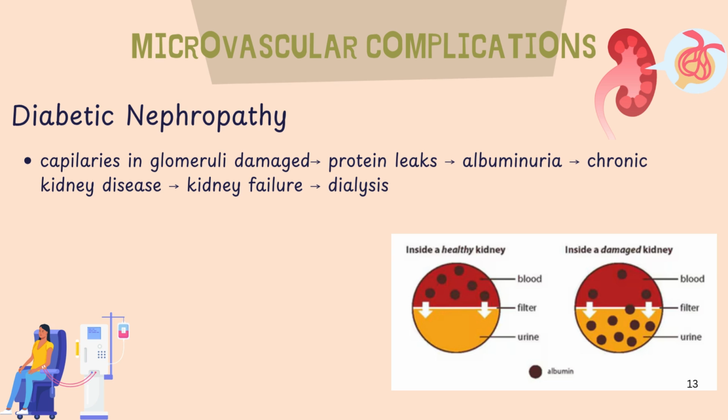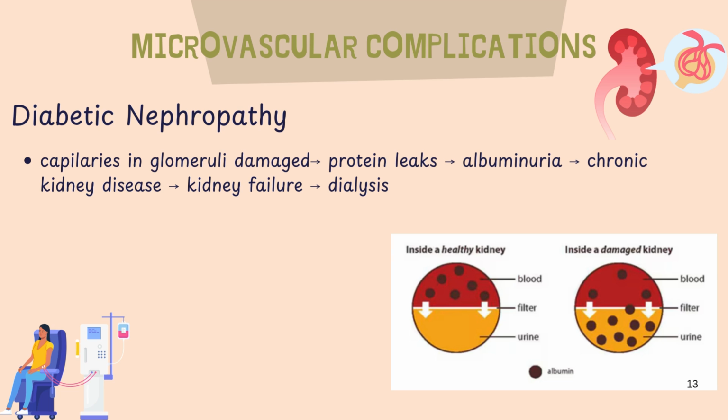Glucose stays high. It damages the glomeruli by thickening their walls, increases pressure inside the vessels, and this weakens the filter. And it lets albumin, which is a protein that normally stays in the blood, start slipping through into the urine. And then when we see albumin in the urine, we can call it albuminuria. Early on, it's usually a small amount, sometimes called microalbuminuria, which is kind of a misnomer at this point. And then we can catch it by running a urine albumin to creatinine ratio.